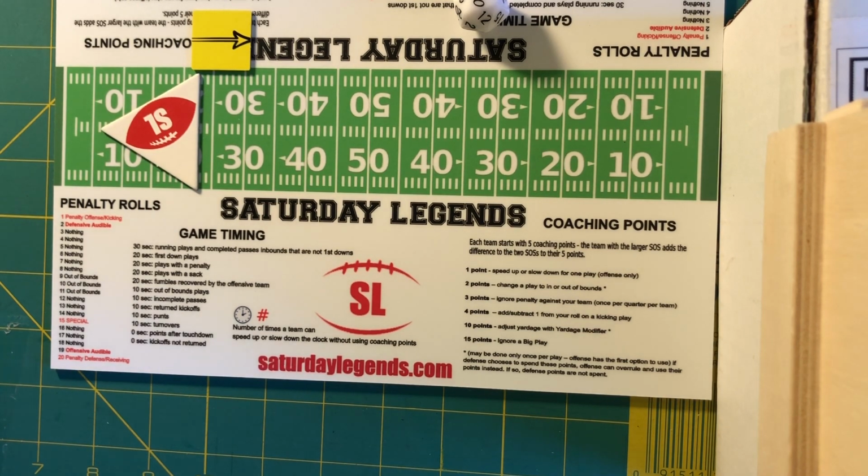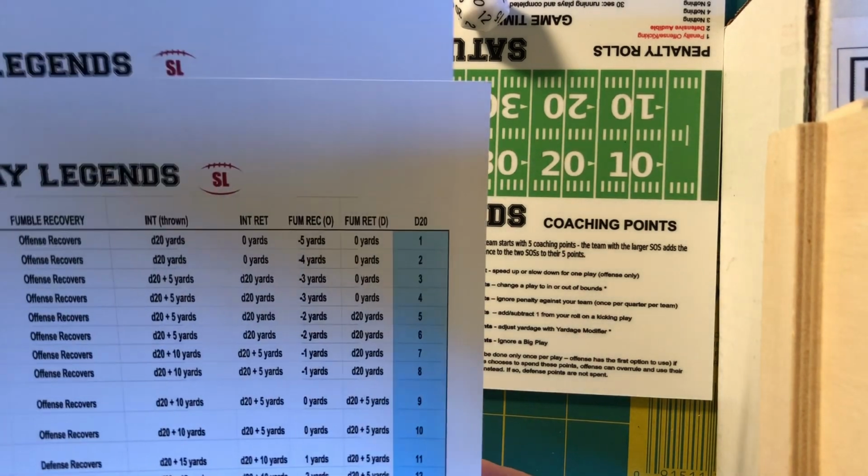Now, we have a penalty. We have our first penalty. There is a penalty chart.